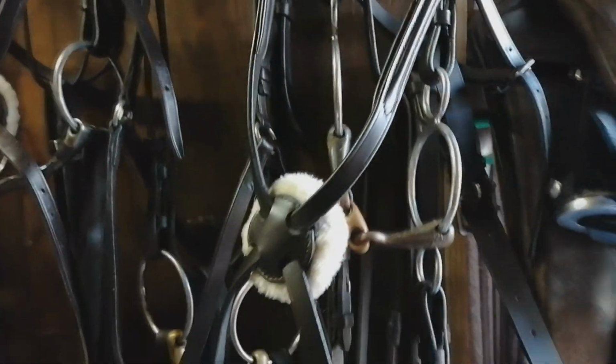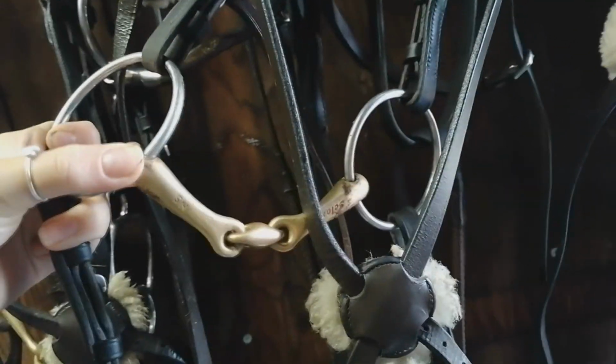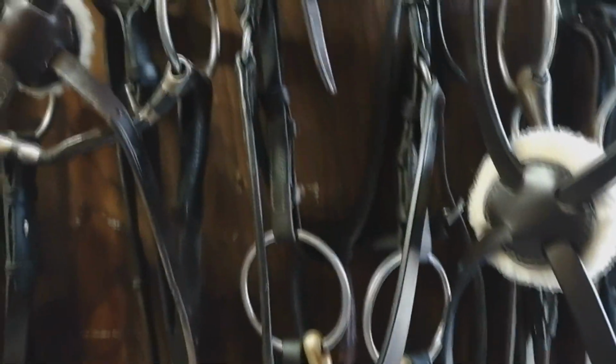Okay, then dressage. Fiona just goes in a neutral loose ring with a lozenge. She seems to go quite happily in that, so felt no need to change it.